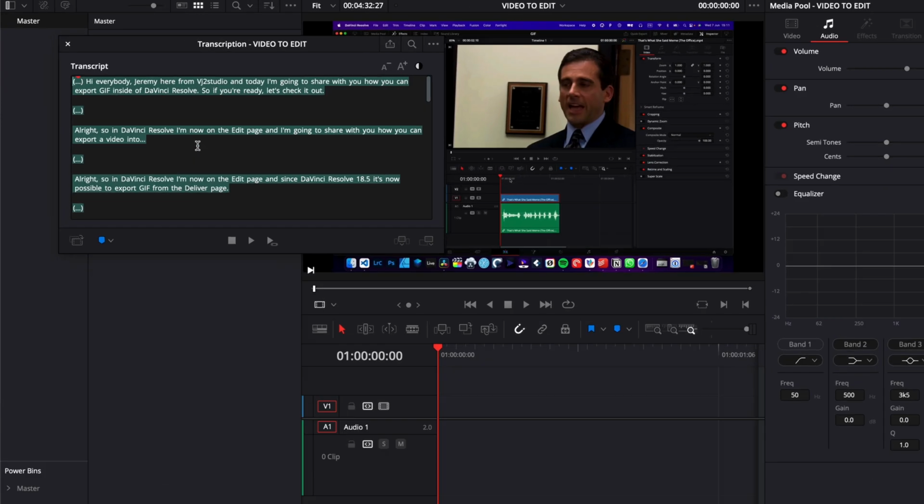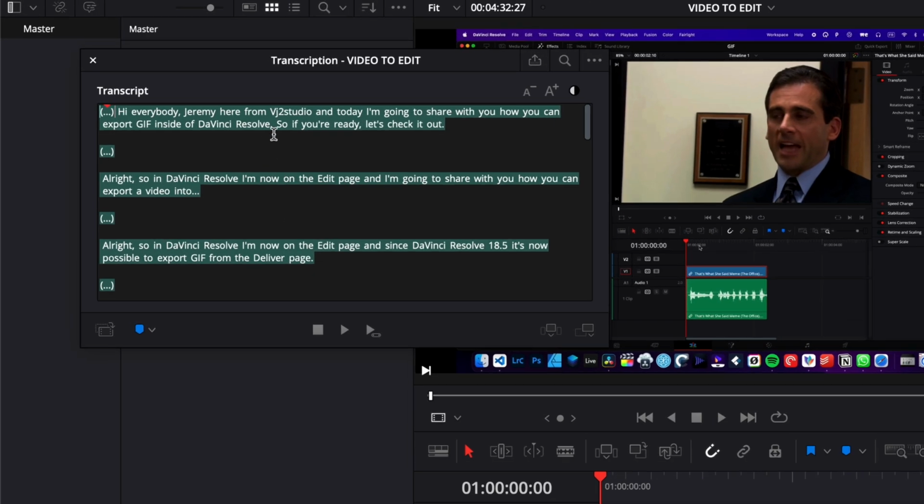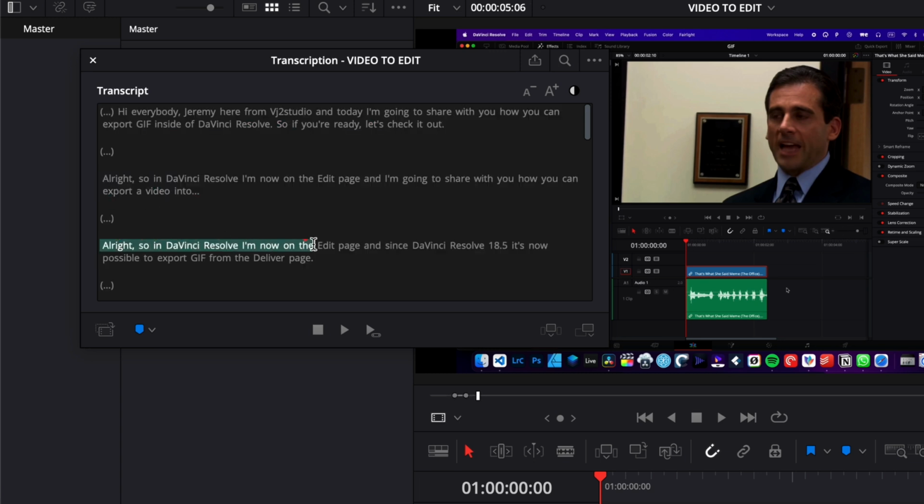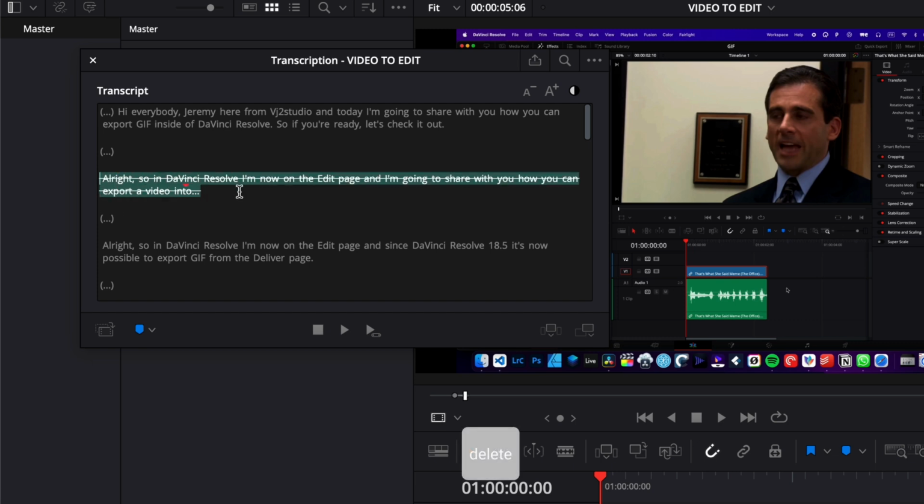But right now, let's see how we can use that to text edit our video and therefore speed up our editing process. The first thing that you can do is removing all the repetition. The silence will not be removed by that. So already here, as you can see, I'm repeating the same sentence twice because I had a hiccup right here. We can delete that by simply selecting everything and then hitting delete, and it will cross that over and mark it as deleted.